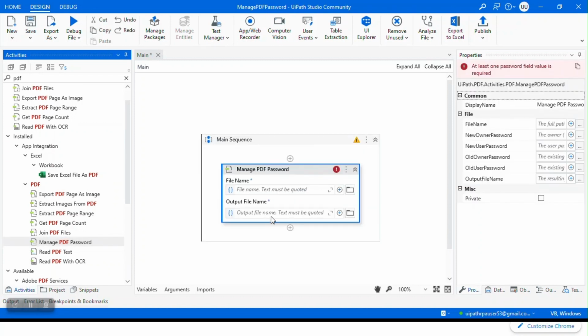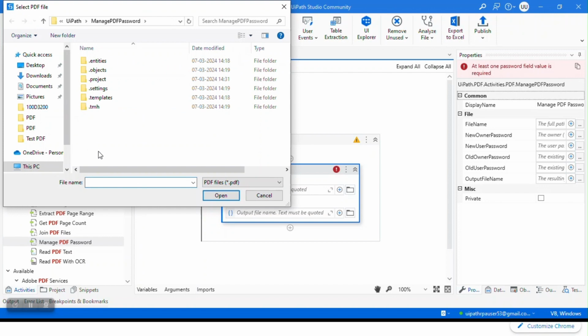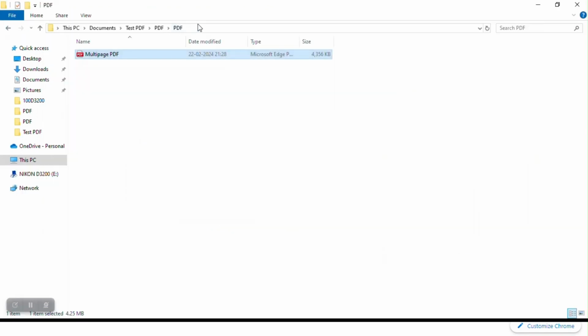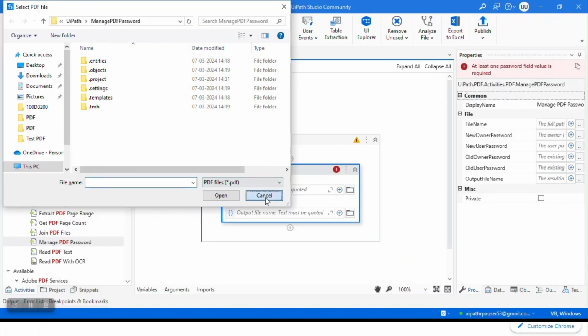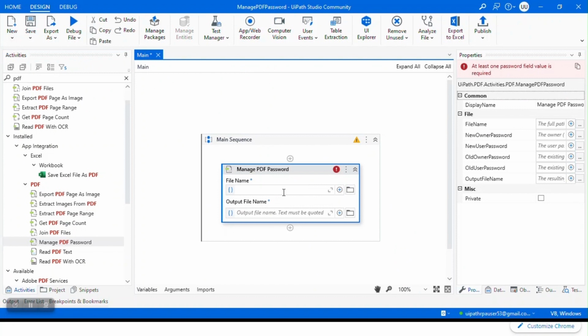Once you drag and drop in this activity, it will ask you for two parameters. One is the file name and the other is the output file name. So let us indicate our file name at the moment. My file is in this path. I'll do a quick Control C, coming back to my studio, and I'm doing it here.